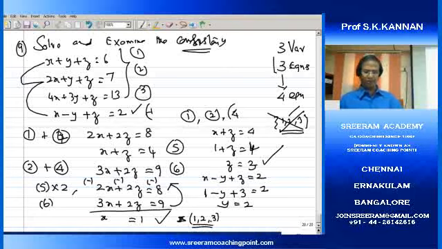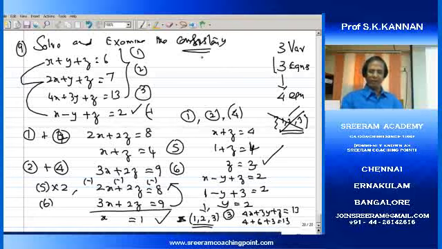We have to examine the consistency. Solving 1, 2, 4, we got these values. Take the third equation and see whether it accepts this solution. The third equation is 4x plus 3y plus z equal to 13. If it does not agree, inconsistent. 4 plus 6 plus 3, correct. The answer is correct. True. Answer: consistent and unique solution. We got the solution also. We get a true statement. Answer is consistent and unique solution.